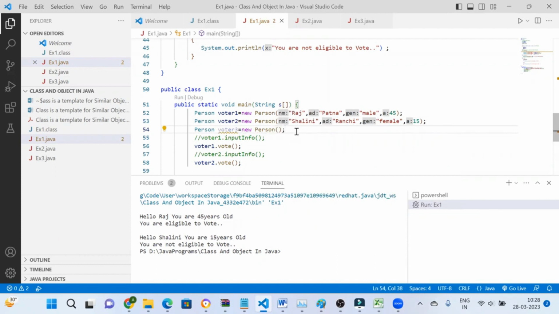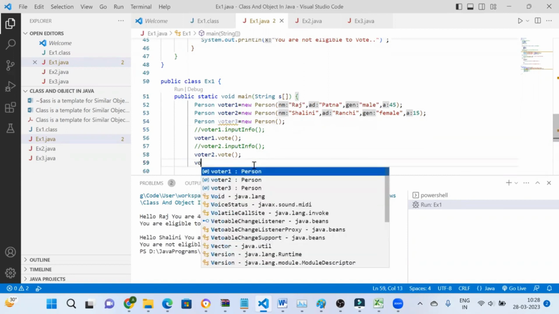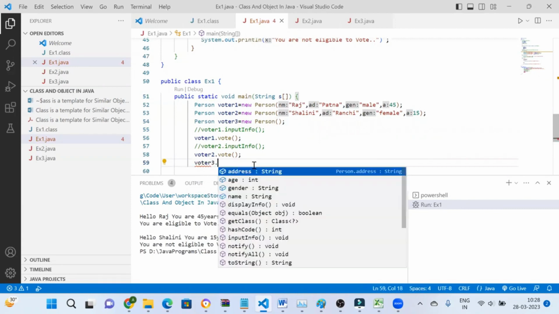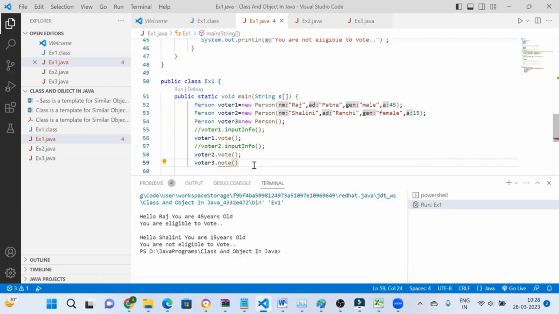So in this case, the value of name, address, gender and age for this person, voter 3, is not initialized at all. So what will happen if we call voter 3 dot vote? It does not have any value. So maybe it will take the default value of age as 0 and then it may say that you cannot vote, but there is no name for this variable. So the message will not come properly.